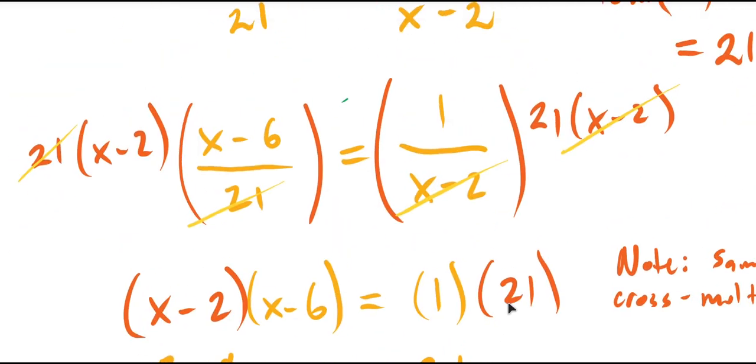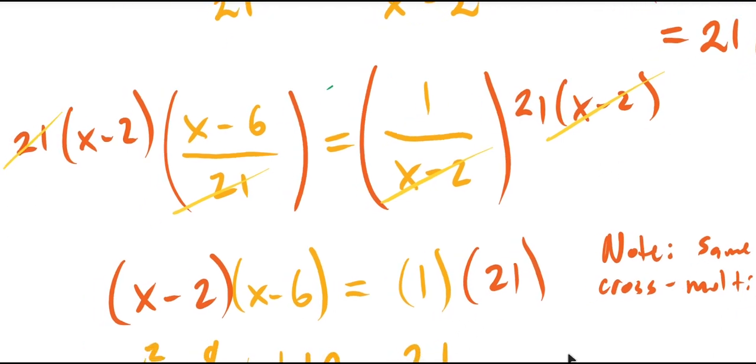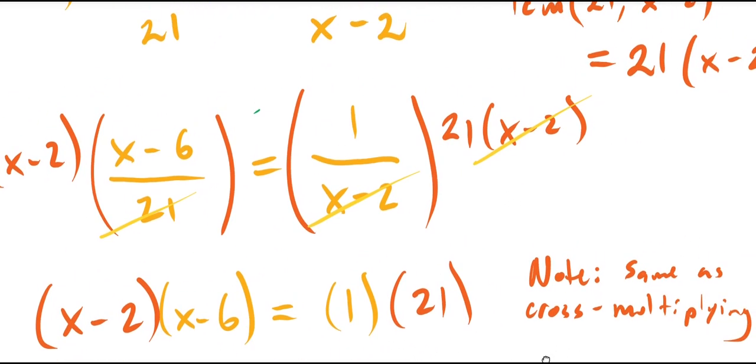And notice what we have here is exactly the terms you would have from cross multiplication. Minus 2 came up, multiplied here by minus 6. The 21 came up and multiplied here by the 1. We've just included the cancellations. Now, yeah, cross multiplication is a good trick, but this method works for all kinds of fraction expressions, while the cross multiplication works only when you have a fraction equal to another fraction.